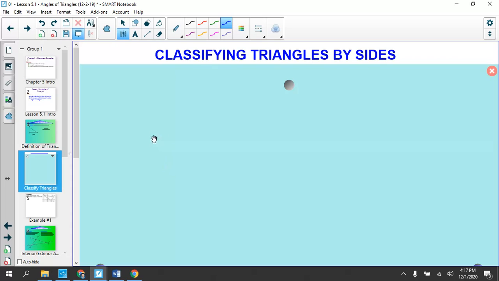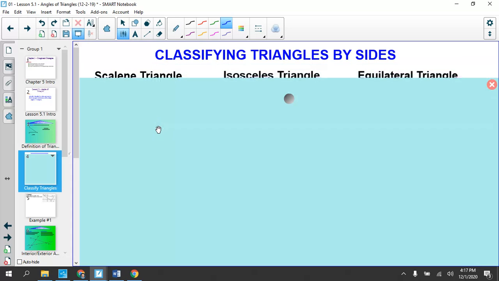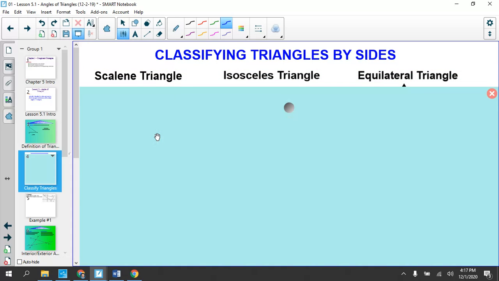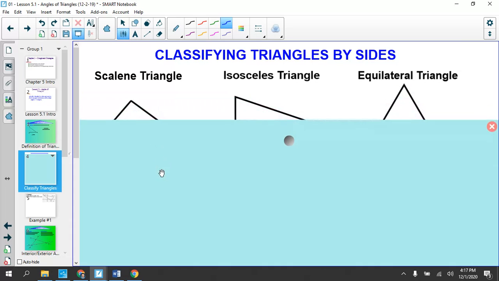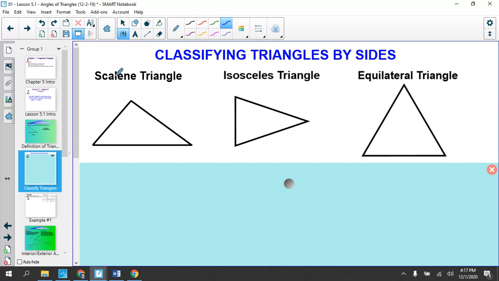All right. Next thing for our notes would be a section on classifying triangles by sides. There are 3 different ways to classify a triangle by its sides, and it's basically what are the lengths of the sides of the triangle. I know some of these words you've heard before. I think the one that's probably a little bit new for us would be scalene. So let's maybe work in reverse order here.